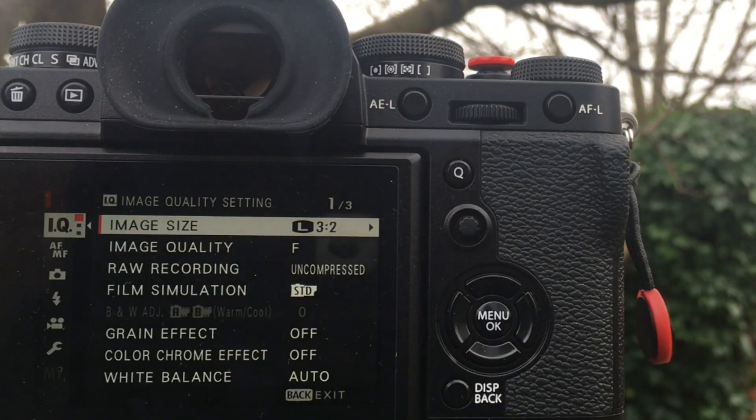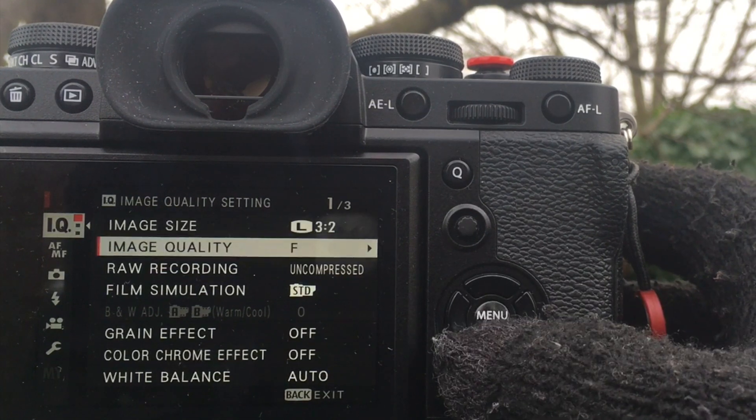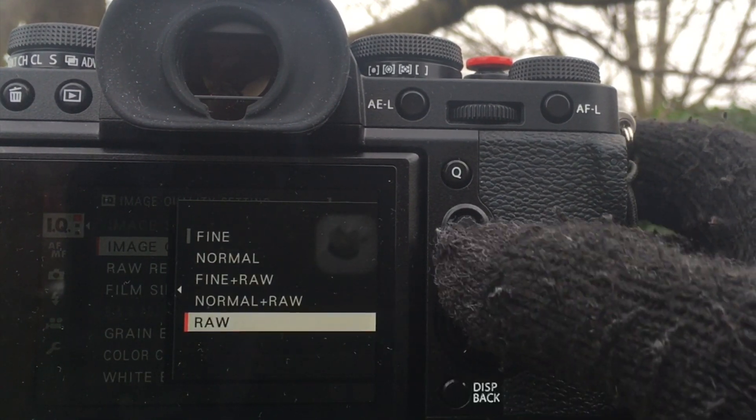Okay, so we've come outside. We're in the middle of lockdown three, so the best I can do is stand in my garden and show how to set this camera up. I live right by a train station and by a road, so we may get some noises off, but let's see how we get on. So the first thing that I want to do is set up the camera to record raw images. Raw images are the highest quality that we can get and we don't lose anything in the camera processing them, so I want to set up for raw. Go to the menu and change the image quality to raw.